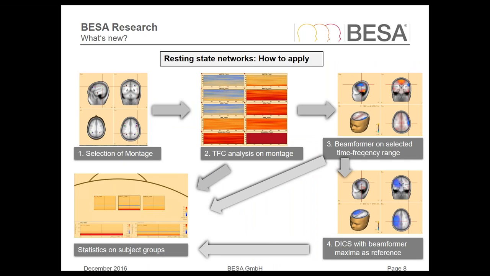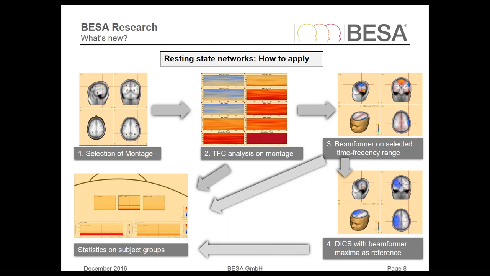So how do you apply these for your analysis? Well, for an example case, after cleaning or rejecting artifacts, you can select the montage and then perform time frequency analysis on the montage. And then you have several options. Either export data for statistical analysis on group differences, or you can run a beamformer on a subrange in the time frequency data and then find a brain voxel with high amplitude.